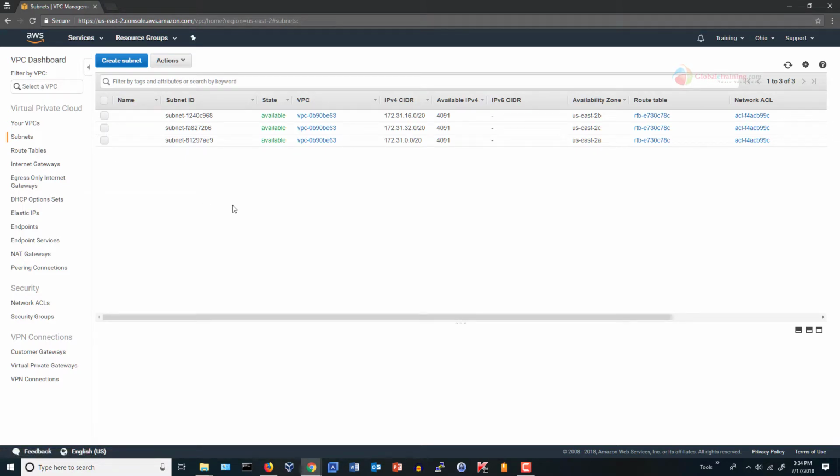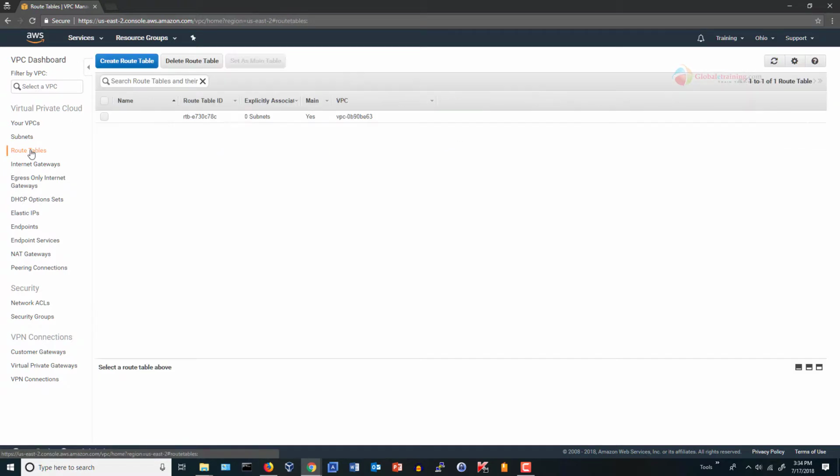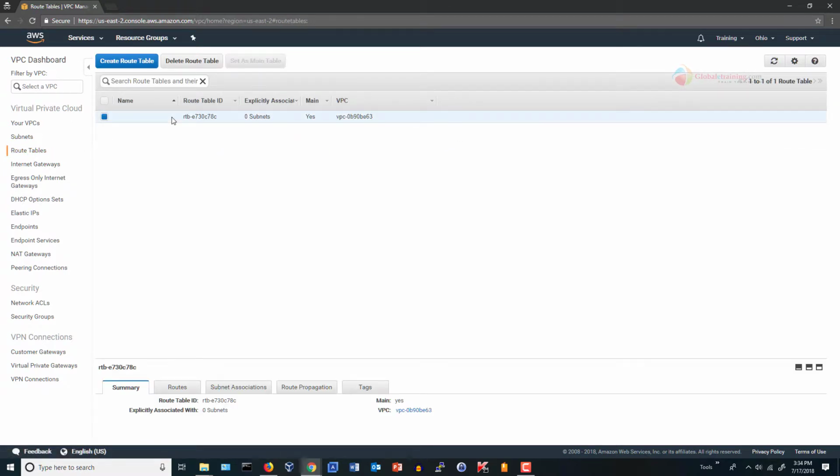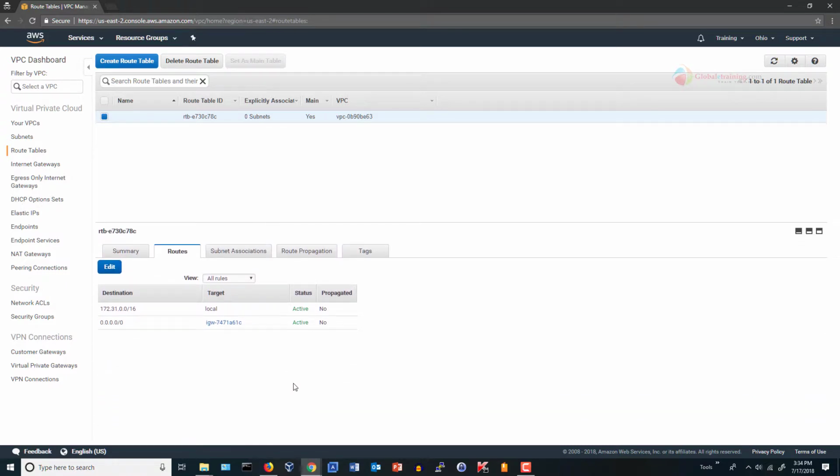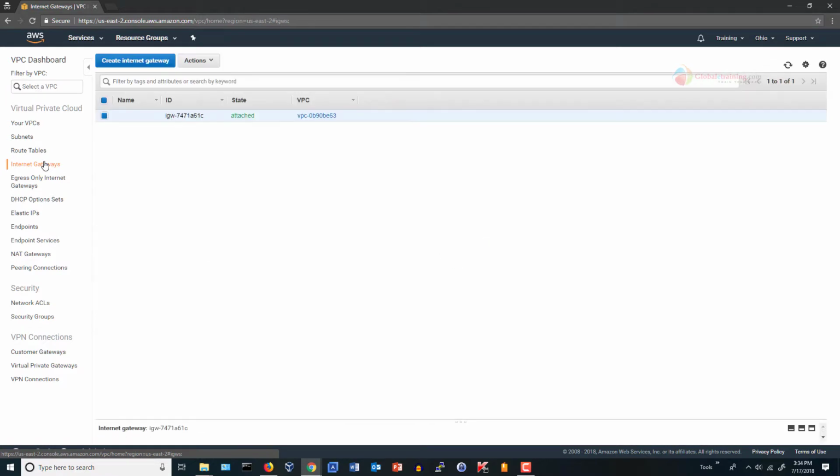We have 3 subnets. We have 1 routing table, and it clearly shows that it has a route to the internet. By the way, the one that you see, 0.0.0.0/0, and then you have the target as IGW, that's the entry that allows access to the internet.